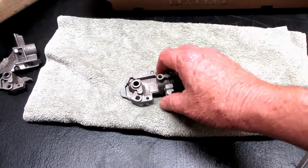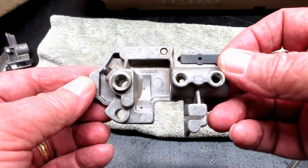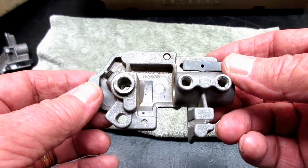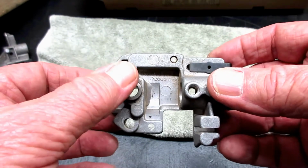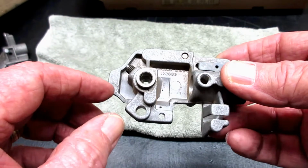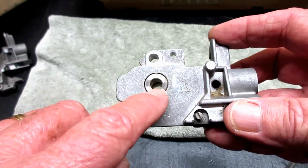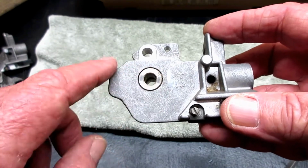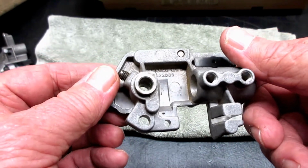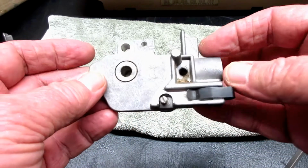I'm not sure how much help this will be for you, Terry, but I thought I would show you this bracket. It's called the rotating hook and positioning finger bracket. You can see in this one that the bushing for the hook is still in there. It hasn't been removed, and I think that may be an eccentric, so I've never taken it out.